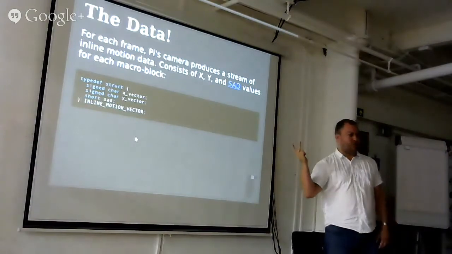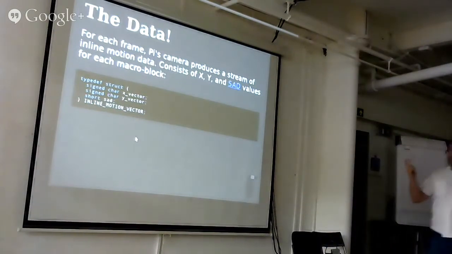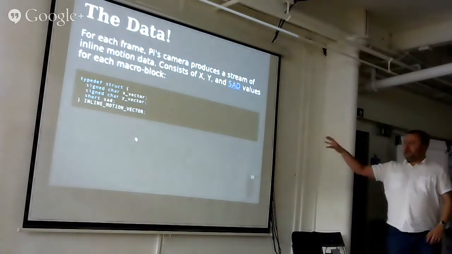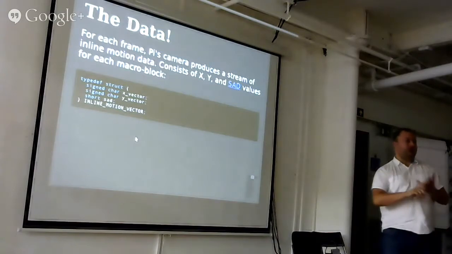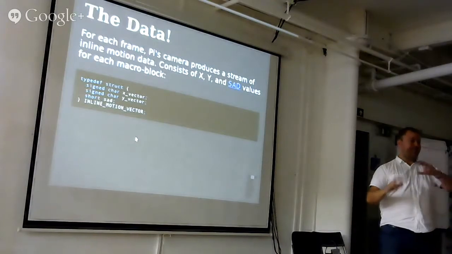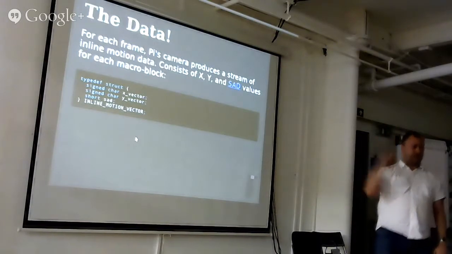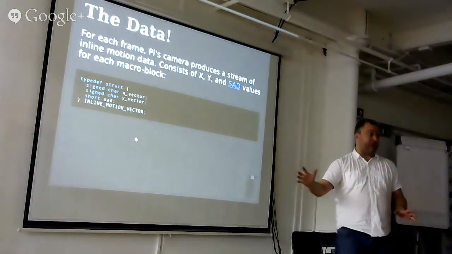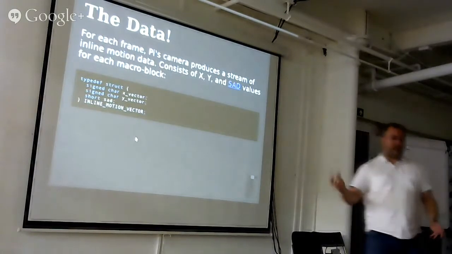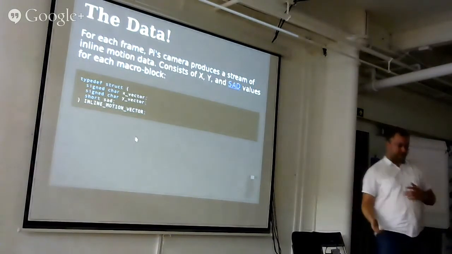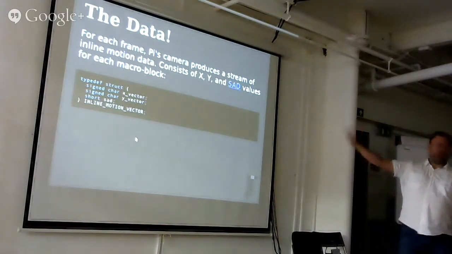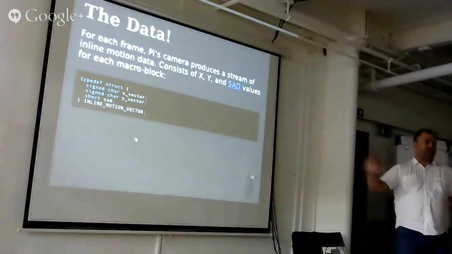and a SAD value. SAD, sum of absolute differences, not a particularly depressed value. What this means is it's trying to say how good it thinks its estimate of the motion is. So if the sum of absolute differences of the vector is 0, it means I know precisely where this block has gone in the image. So it's a very good match. But sometimes its best match for where a block has gone is not so good, and in that case, the sum of absolute differences will be large. As it happens, we're not going to deal with that now. We're not interested in SAD values, we just want the x, y data. So we'll just concentrate on that, keep it simple.